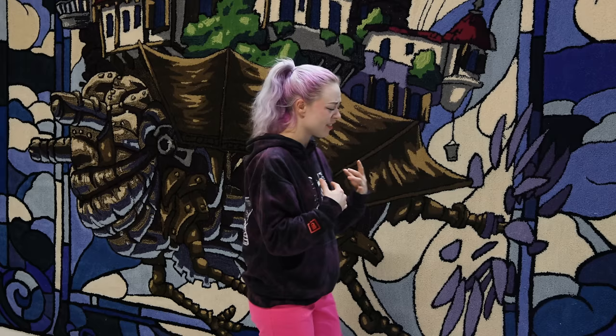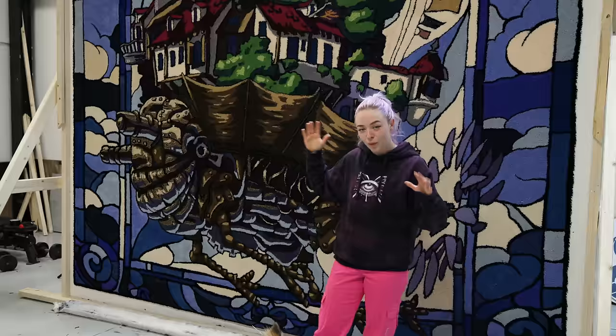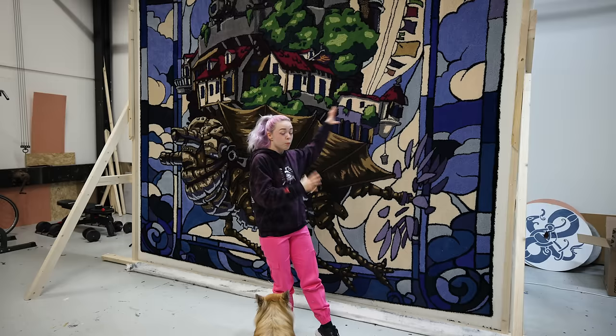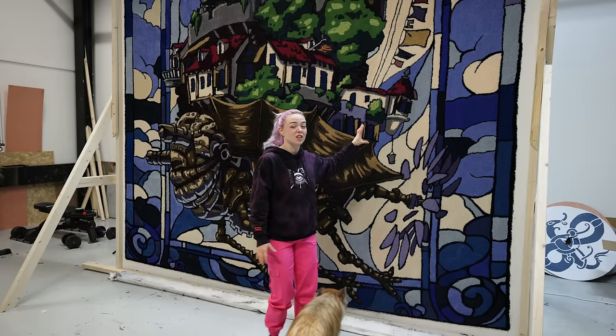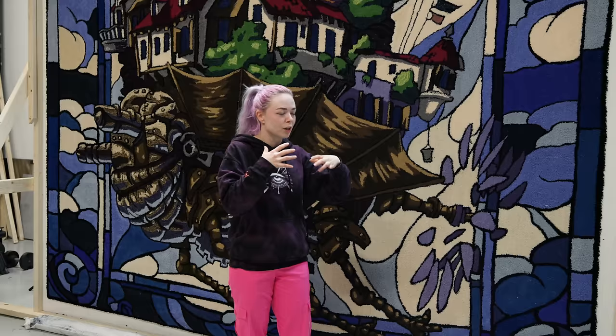I've been thinking a lot back and forth, and I think in the end it would just be a shame to cover this entire rug up with furniture, not even being able to see it and appreciate it. What I'm gonna do is keep the frame, just remove the legs and attach it to the back wall of our warehouse for now. I really wanna take it down eventually. I just wanna find a good home for it first.